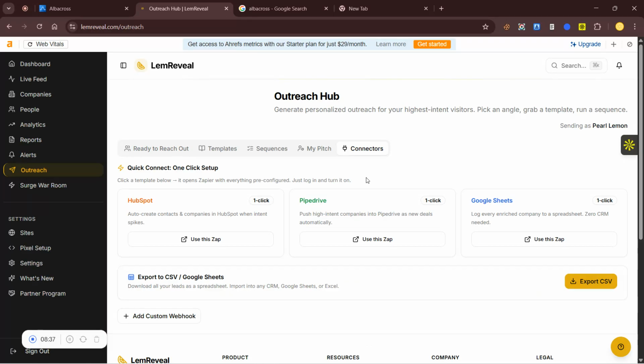And the choice really on how to use this data depends on your priorities. If your goal is simple company visibility, Albacross can provide that foundation. And if your focus is deeper sales intelligence and identifying high intent opportunities, platforms built specifically for workflows may offer stronger advantages. So either way, understanding how visitor identification works and its limitations is essential when evaluating tools in this category.